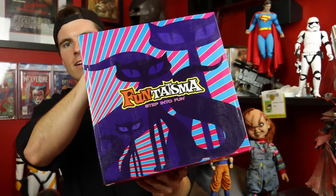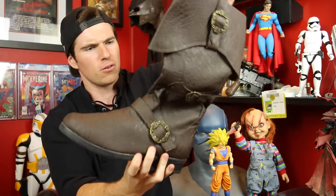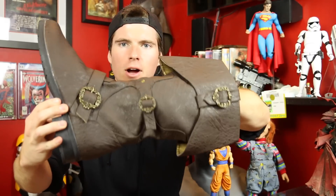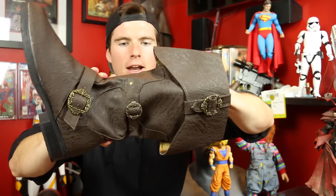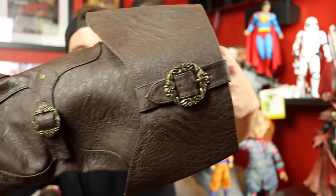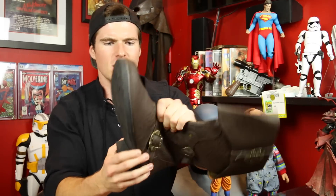What a groovy box! Let's have a look what's inside here — let's just get one out because we only need one. Wow, look at that — oh my god, that is beautiful! The camera and the lights are picking the brown up a lot better than I am actually seeing from back here, so that is awesome. Look at that — it feels so soft too. It's probably not leather — it can't be for 170 bucks.